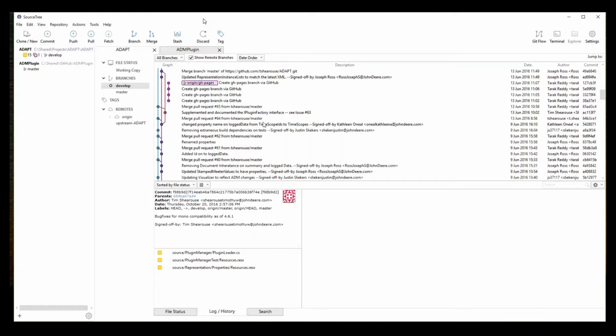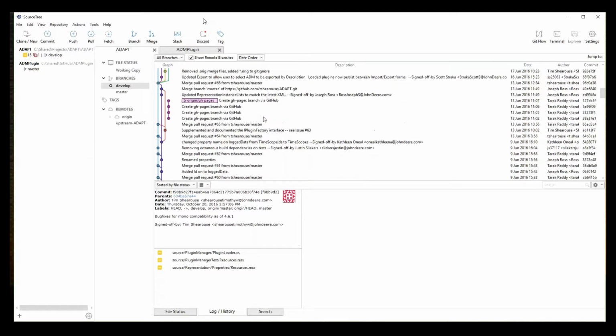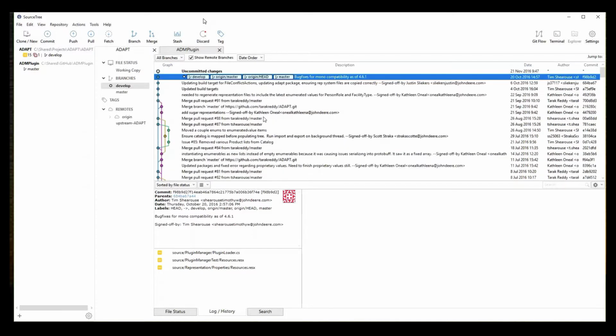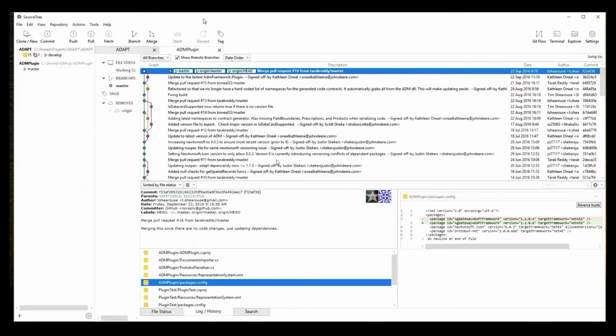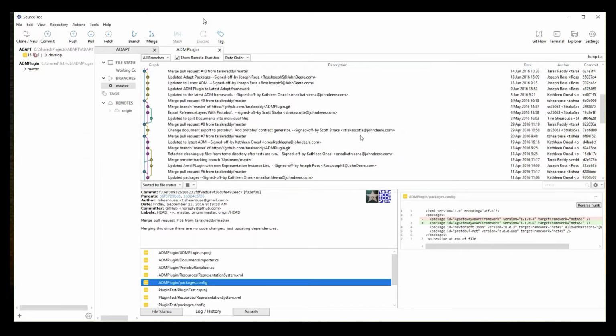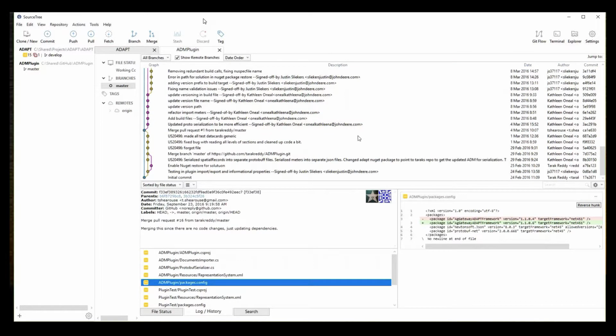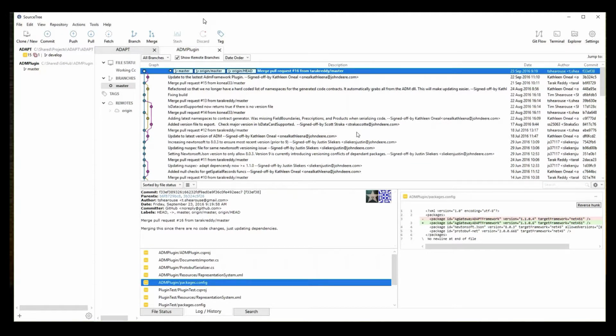So it's just a visual representation of the changes which are in the main repository versus what's in yours. Any questions on how SourceTree works, or the things you can do with SourceTree?